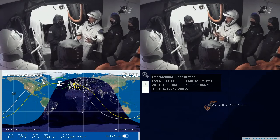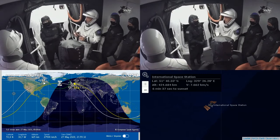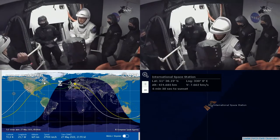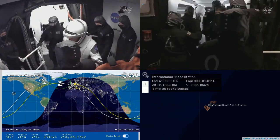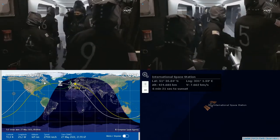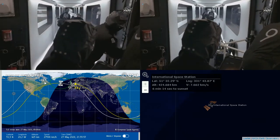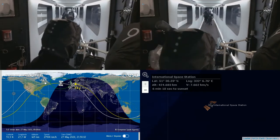It's also a good wet dress exercise. You know, went through, exercised all the systems nearly to T0, which is incredible. I believe this may have been the first time Bob and Doug are sitting in our vehicle with a fueled rocket. Mm-hmm. So that's pretty cool. Yeah, for sure. Closing the hatch, exercising the environmental life support systems, doing that flight leak check. I mean, all of this is a ton of learning that came out of here, even if we didn't ultimately go to space today.